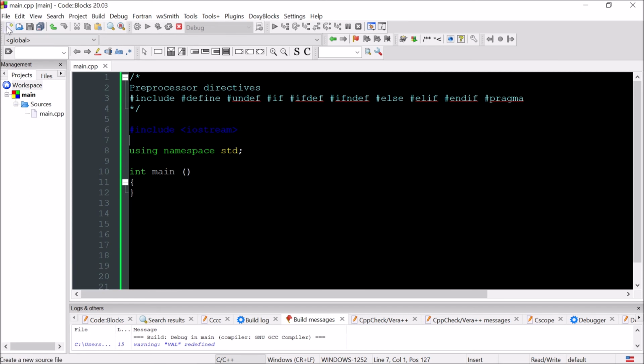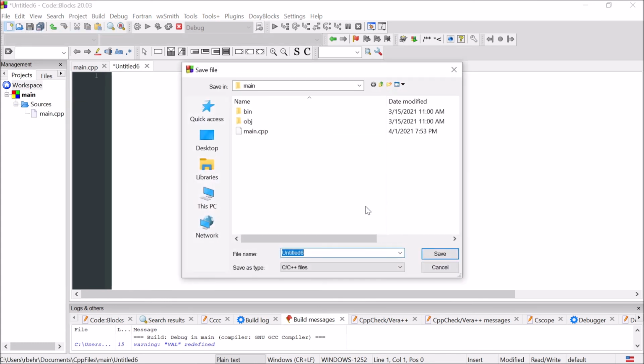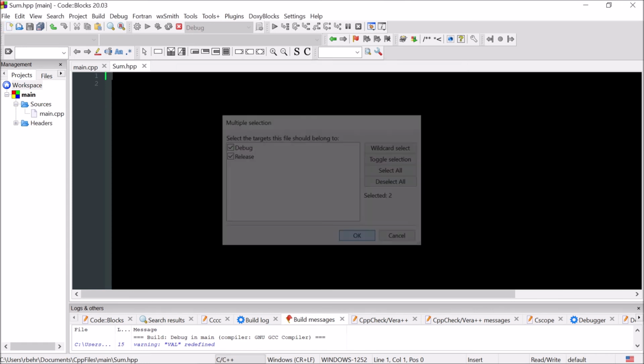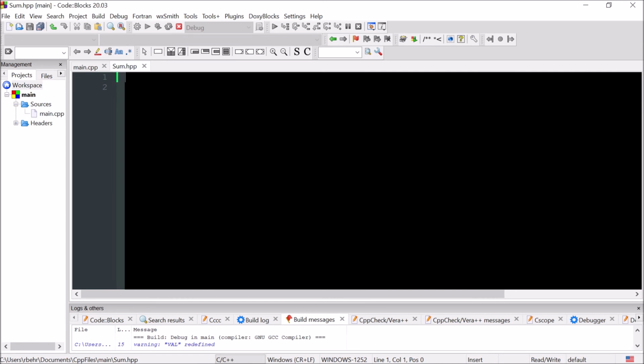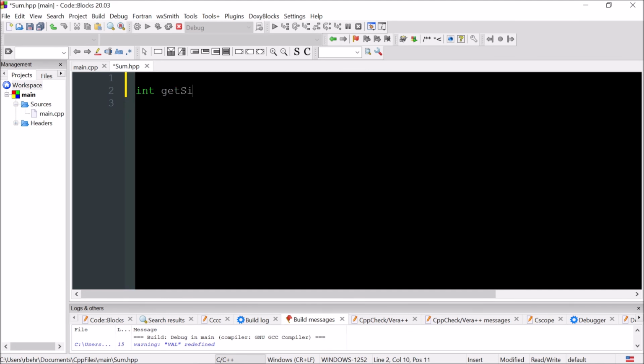I'm going to call this one sum, the sum.hpp file, and what the sum file will do for me is get 2 values and return the sum of them.